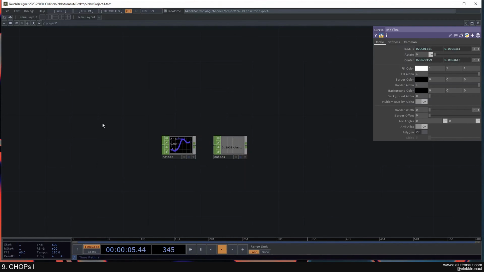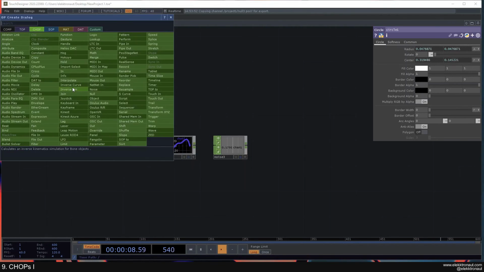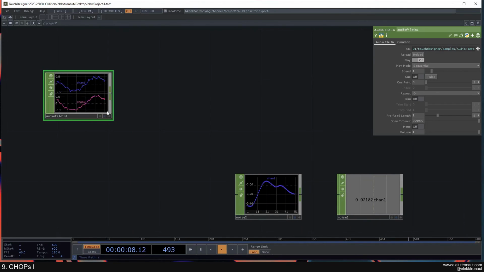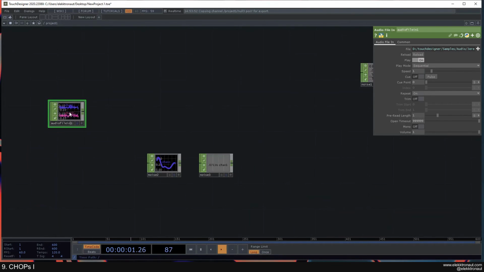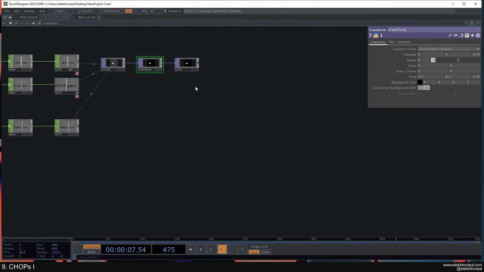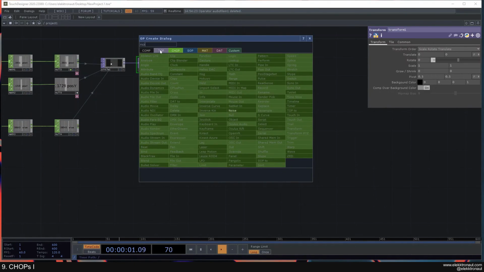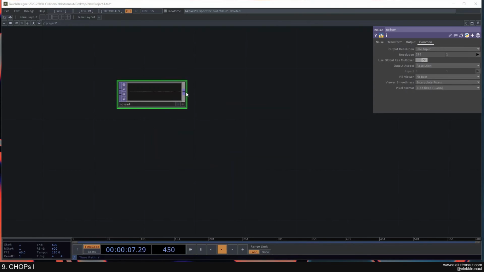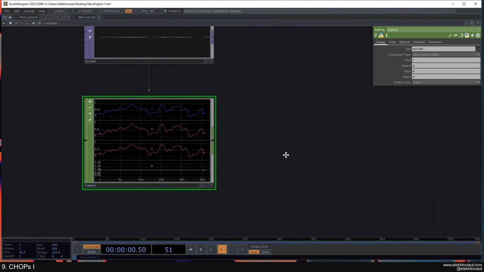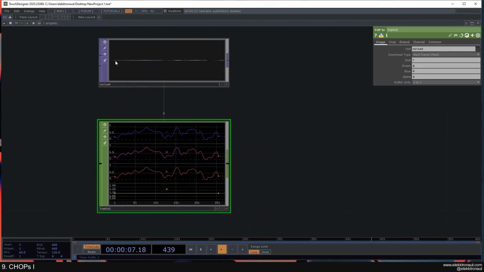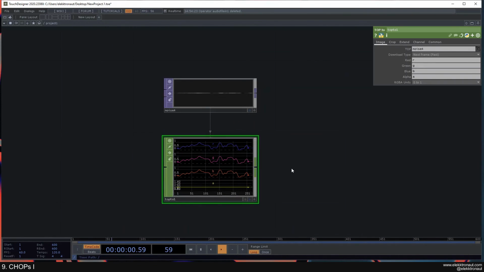Also, we're using this kind of view in two other examples. When we're working with audio, we're also working in this view, or mode, because a song has a lot of samples, you know. And another thing is, let's say we have a noise, and we change its Y resolution to 1. We can now convert this to a chop, and now we can see these values being represented here in just a different format. I showed this example in another video, but yeah.